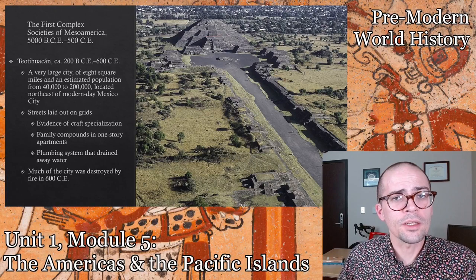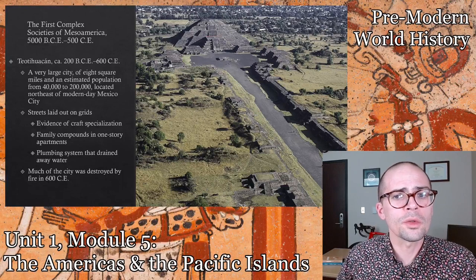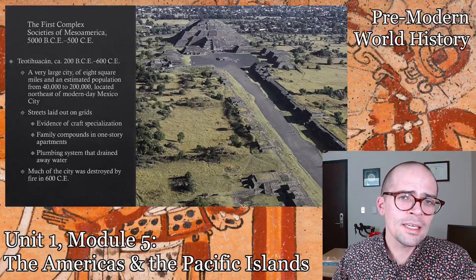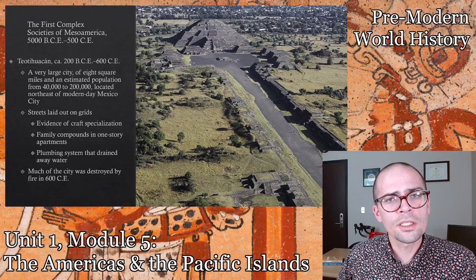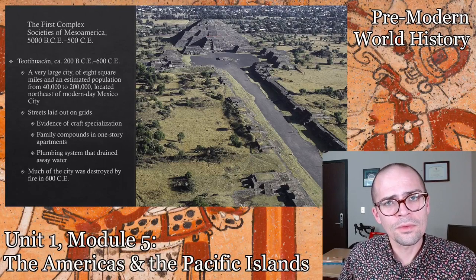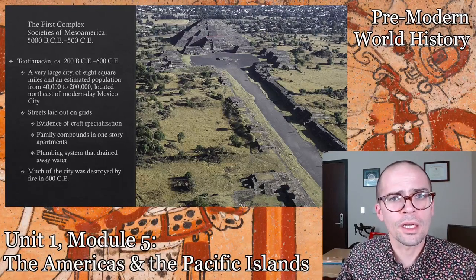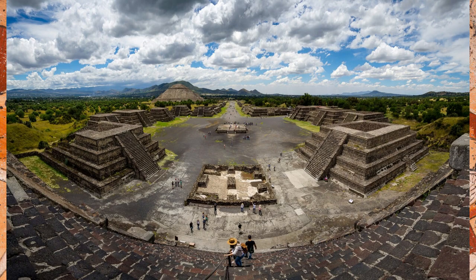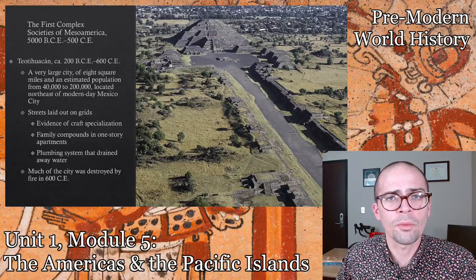It's unknown exactly what this city was for. We don't know if it was a political capital, a religious capital, something like that. We just know that it was very, very large by Mesoamerican standards. Around 600 CE, we also know that some kind of internal revolt within this city resulted in a fire that burned down significant sections of the city. And instead of rebuilding, instead of repairing and trying to regrow, the peoples living in Teotihuacan made the decision to simply disperse. The population in the city quickly declines, and it's just left there to essentially become ruins.